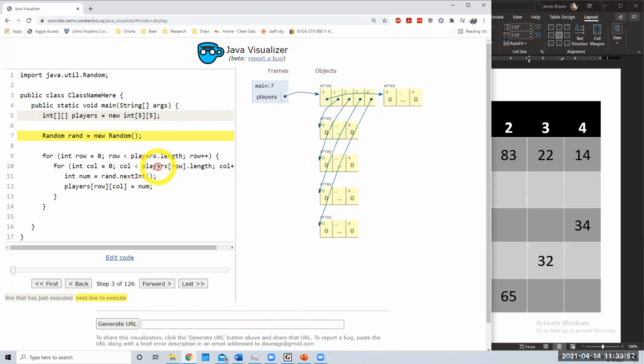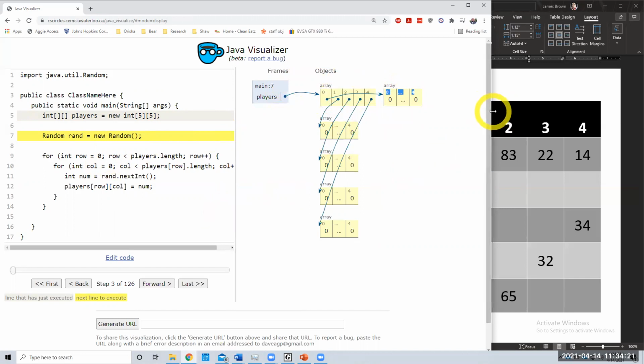So what we're saying is while column is less than players at row, let's say 0, is less than the length of that array. The row variable iterates through this array right here, from 0 to 4. The column will iterate through this array over here, and it goes from 0 to 4 as well.